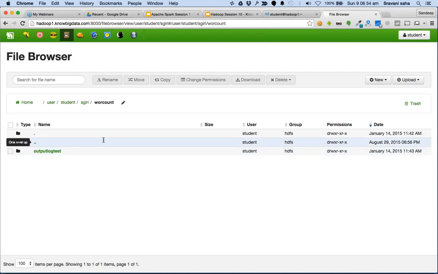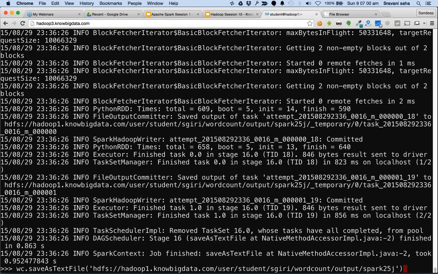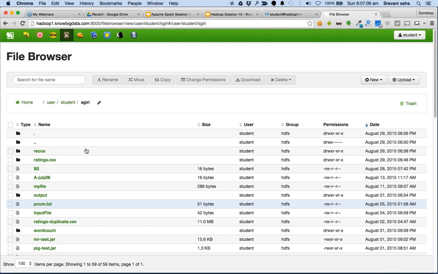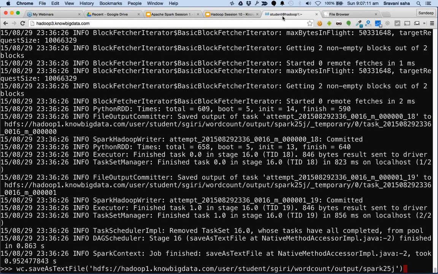Under that, no, it's not there. Is it there? It says student as Giri output word count. Okay. Word count output.